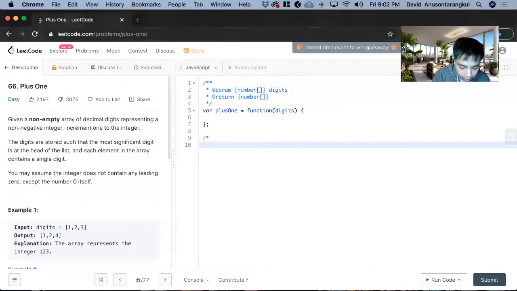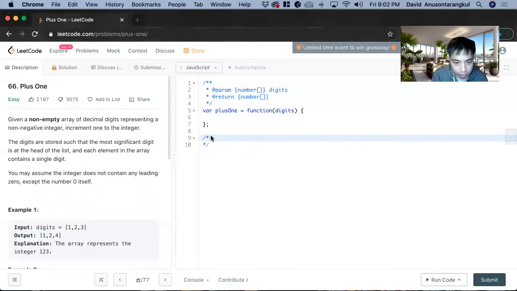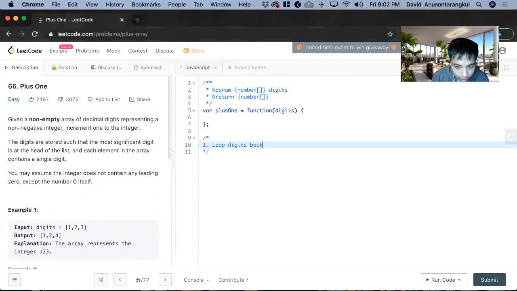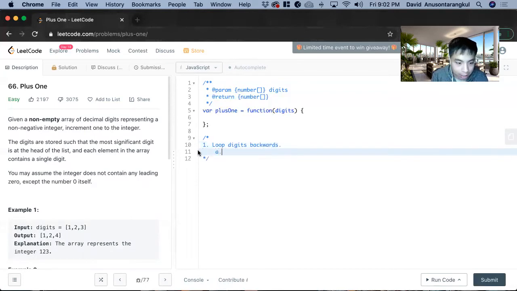So how we're going to do this is that first we want to do a reverse loop. Loop digits backwards. And inside of this, so we're looping it backwards, we want to create a condition: if the value is less than 9, all you have to do is increment it. And then we can exit the loop and return digits. We just return digits and it'll be exited out.